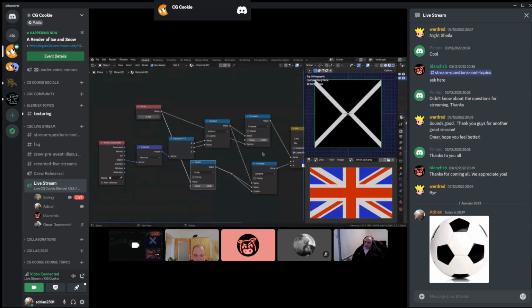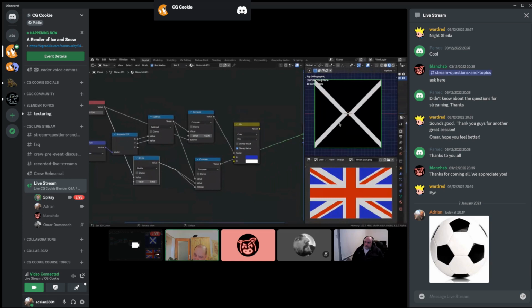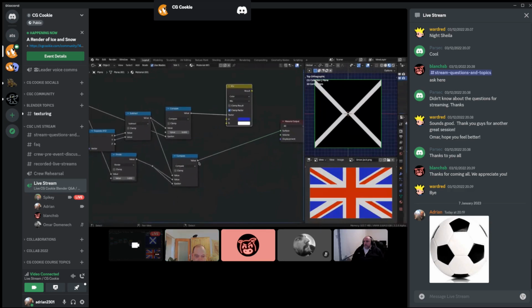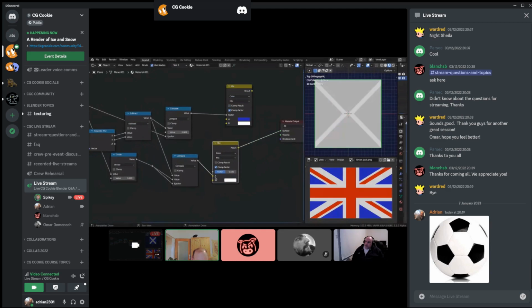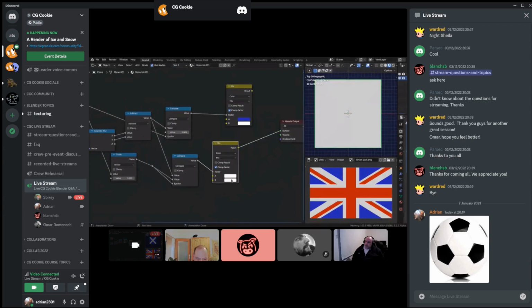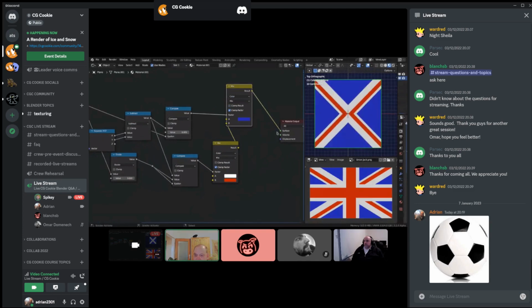And this is not bad, but it's not correct. We want this to be white and this to be red. If I plug this into the white one here, you should see something like this.